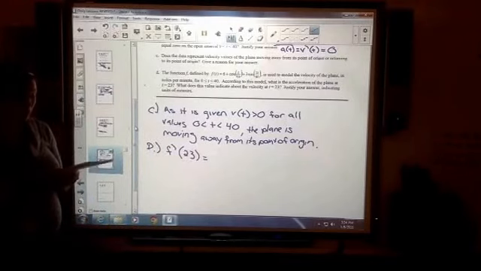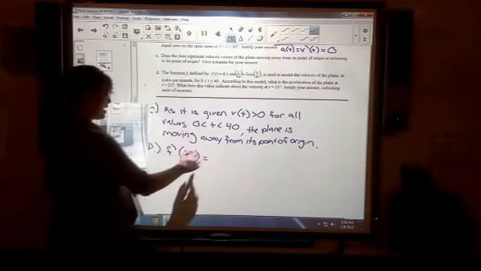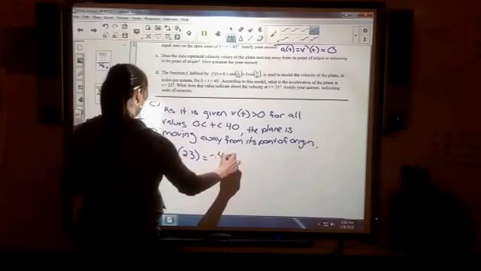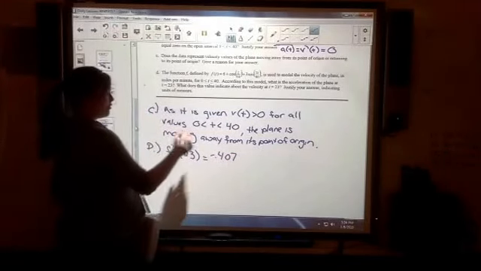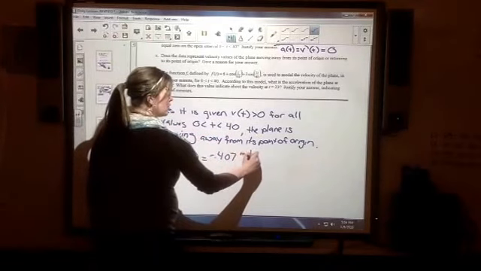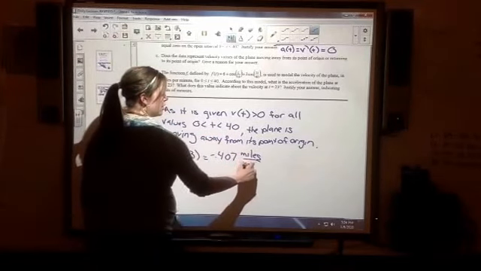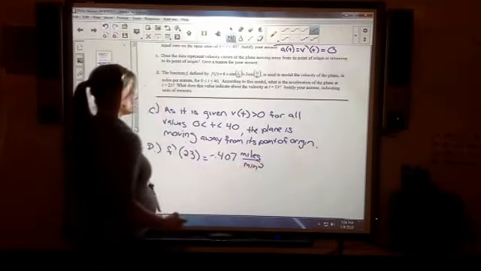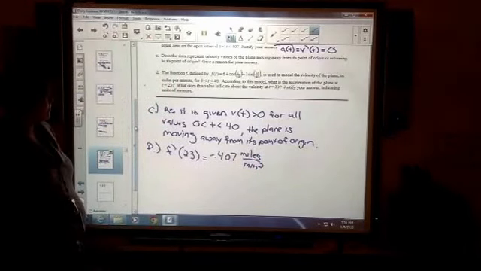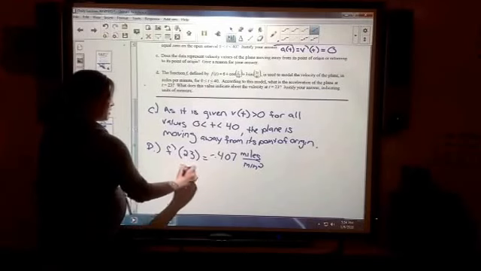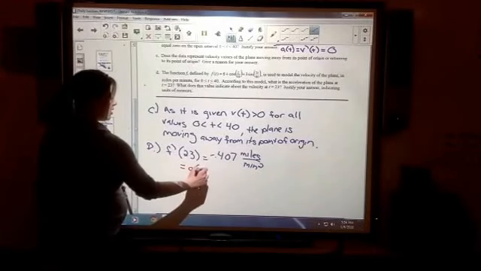So if I put in f prime of 23 into my calculator, I can get negative 0.407. Be careful about this though. We were talking about miles per minute before. This will be miles per minute per minute, so miles per minute squared. And because this is the same thing as acceleration, by the way, at 23.